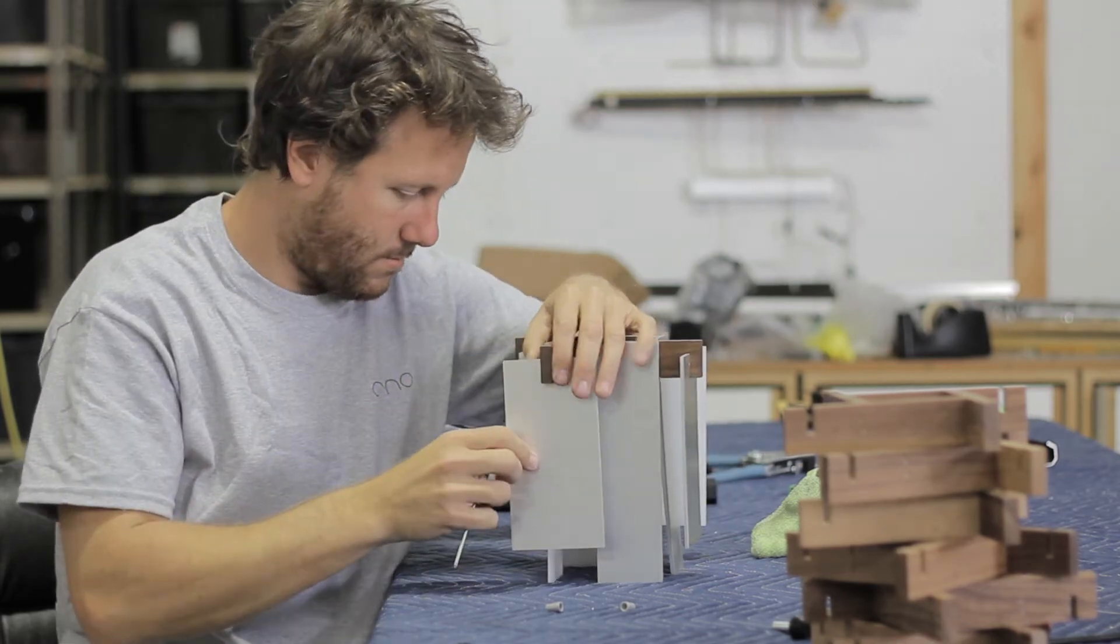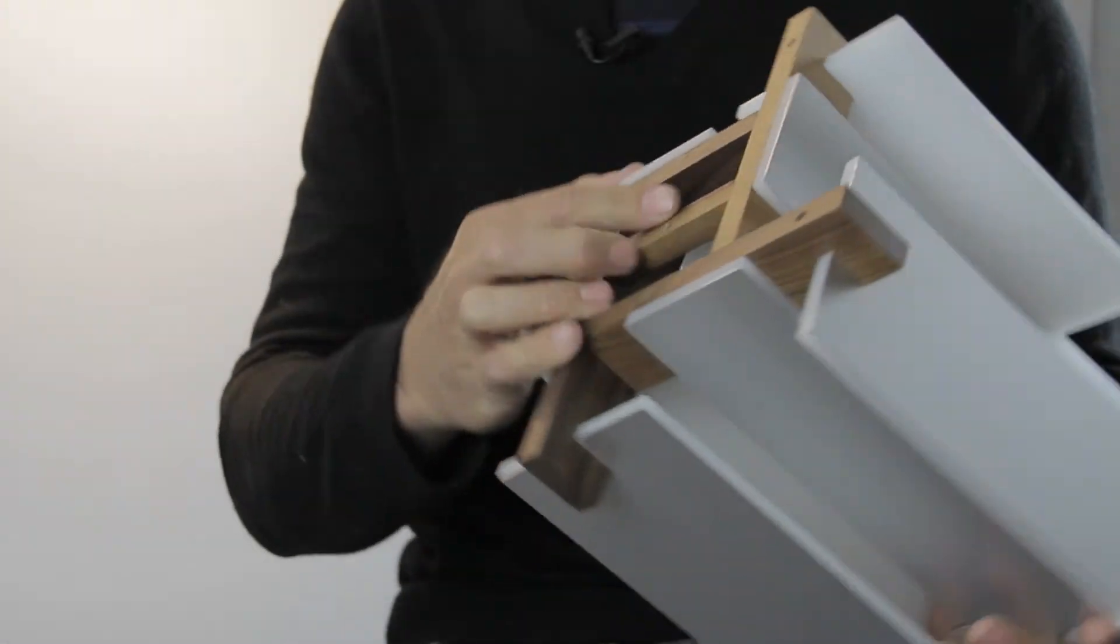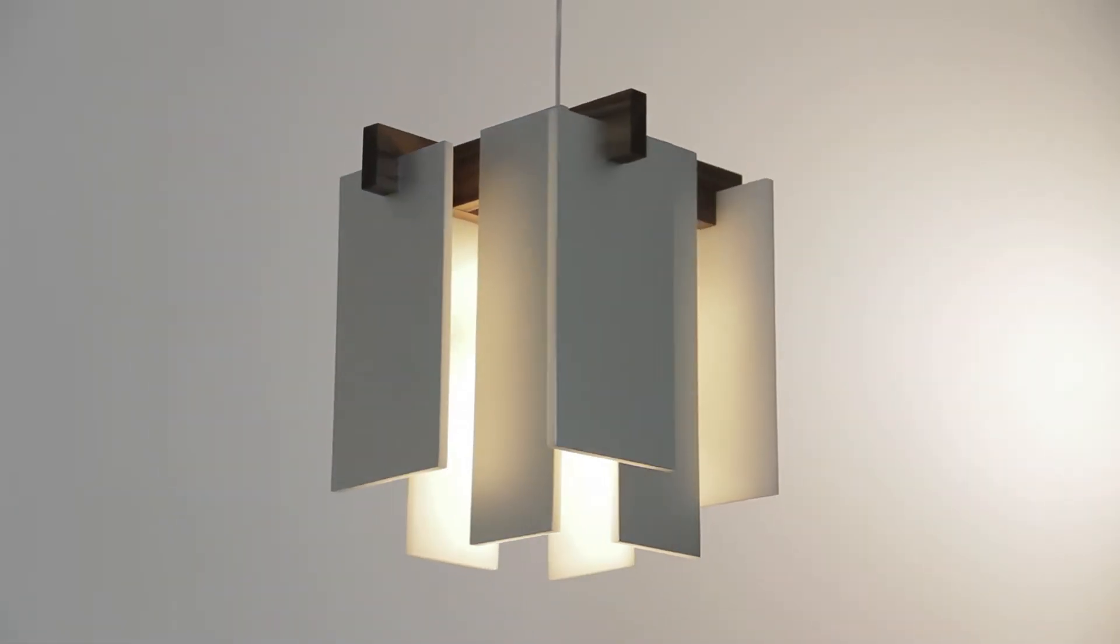This unique material combination is my favorite part of the Salix, as it allows the outer surfaces to have a completely opaque metallic and wood finish, while allowing the edges and inner surfaces of the planes to glow with a soft warm light.